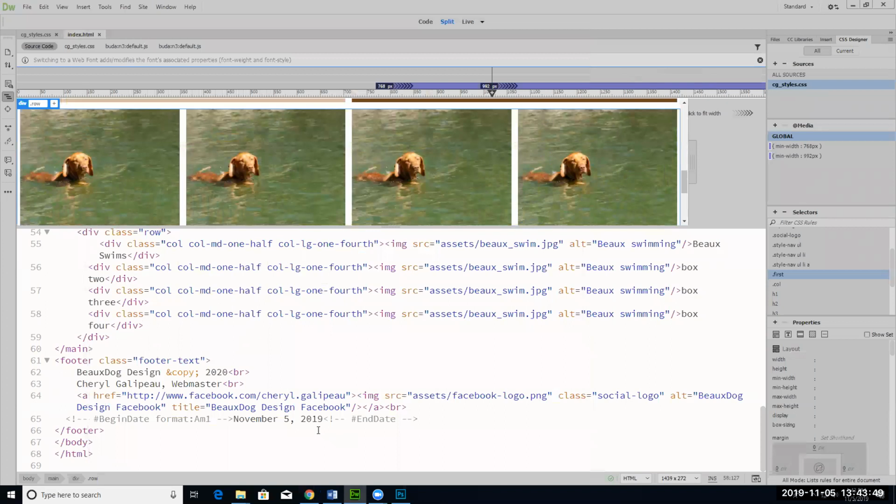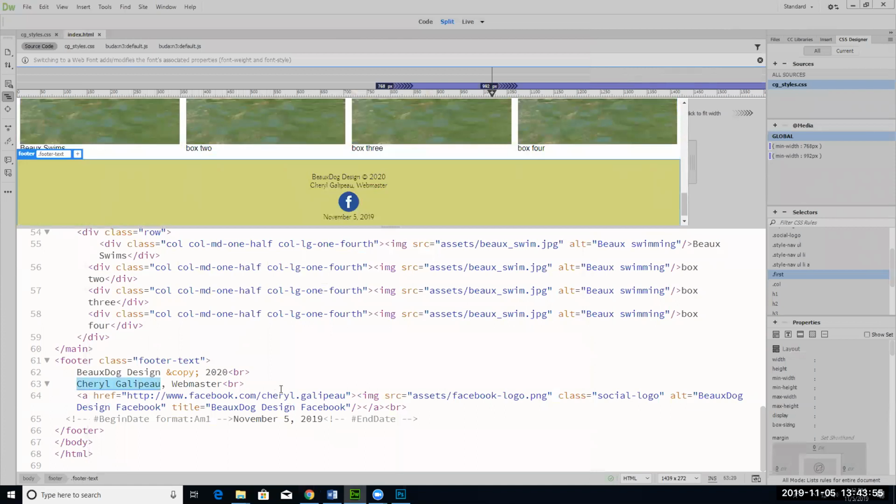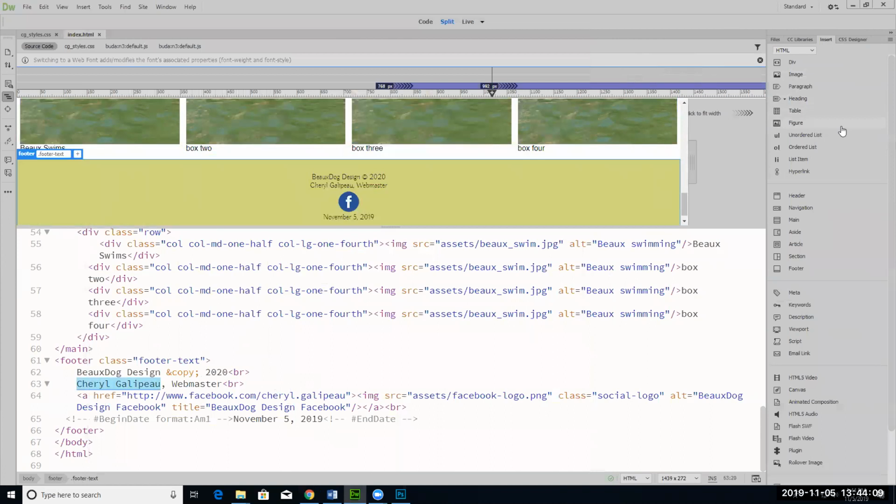Let's go to my name. I think we've done this already, but there's a really nice feature here. If I wanted to link just my name, not the whole thing, webmaster, I can. If I want to highlight the whole thing, I sure can. But if I want just my name, I'd go to insert, and then you'll see email link.